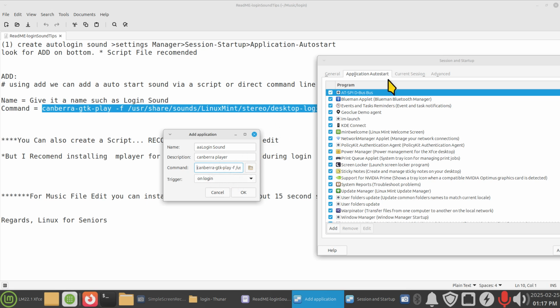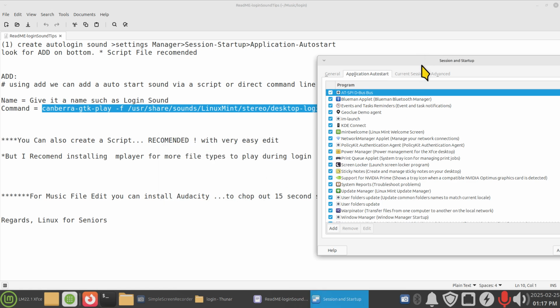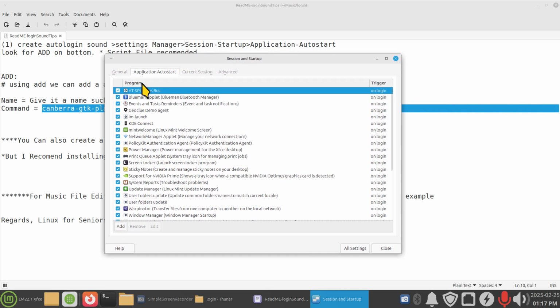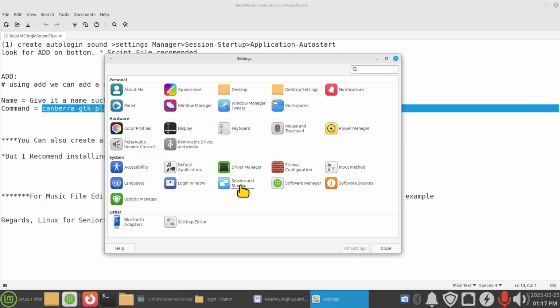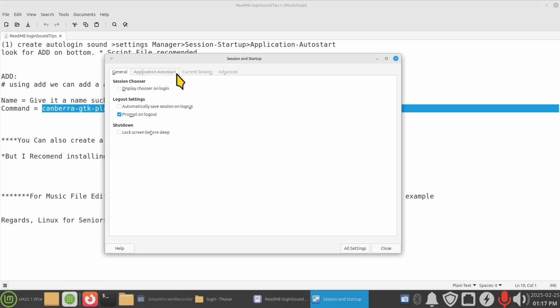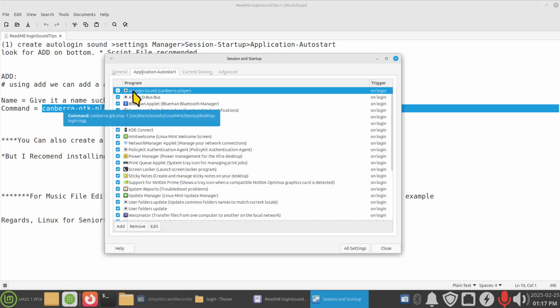But I cannot test it in here until I log out and log in, but I'm going to finish this nonetheless. So this is going to trigger on login after I create this. So when you first do this, you may see, oh, it's not there. Actually, it is. It's at the bottom when you create new events. If you want, click all settings and go back in there and it'll be re-alphabetized starting with the AA's. That's why I put those in there.